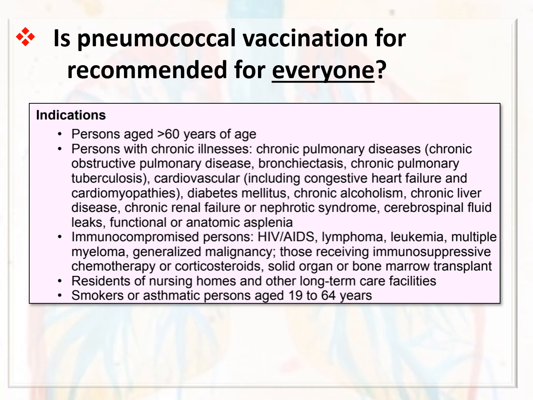There are two types of pneumococcal vaccines. You have the PPSV23 and the PCV13. The PCV13 is considered a lifetime vaccine because it is only given once in a lifetime. So it is highly recommended in patients more than 60 years of age. But for patients who are in the front lines like you and I, we may consider having the PCV13 earlier, especially if you have comorbid conditions that would lower your immune system.